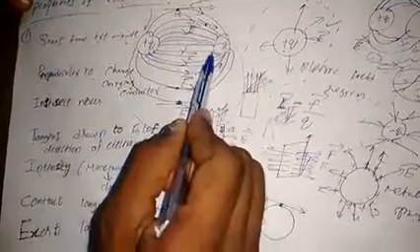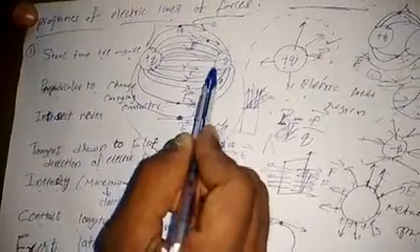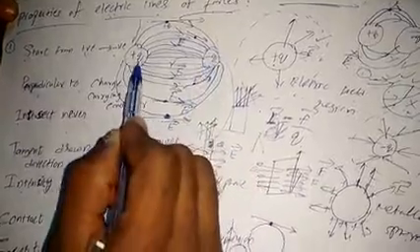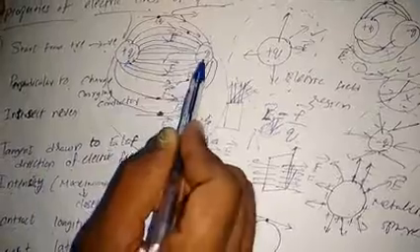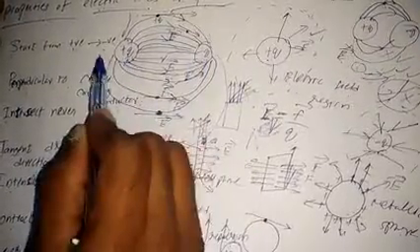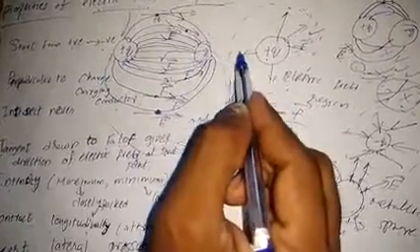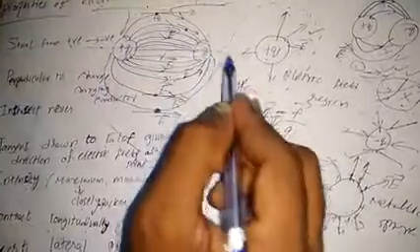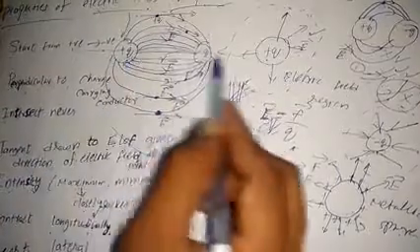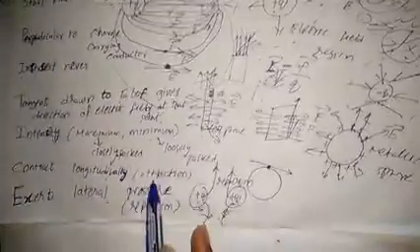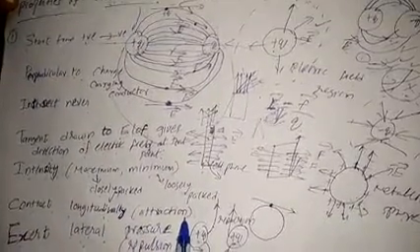These electric lines of forces contract longitudinally. That means what? Between these two charges, one is positive, another is negative. The electric lines of force are starting from positive and going towards negative. Okay, right? So this positive charge is going to attract the negative charge in what direction? This direction. This is longitudinal direction. They contract longitudinally, so some attraction phenomenon will take place.